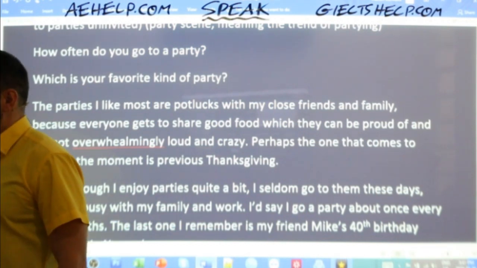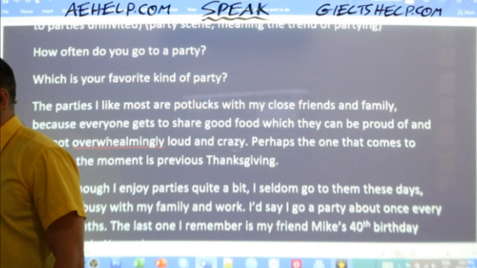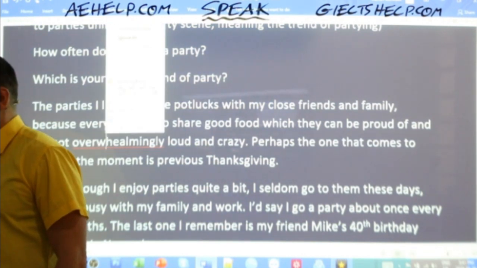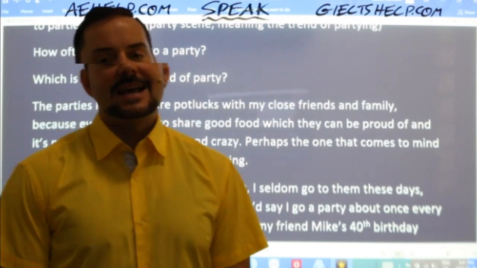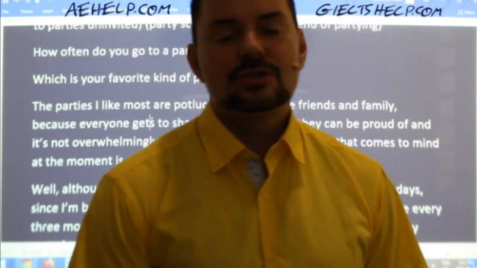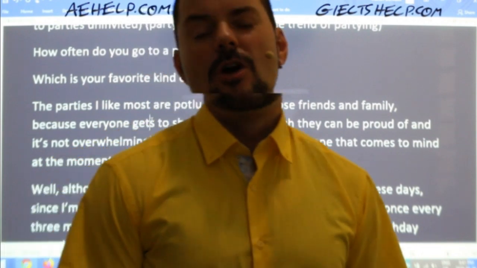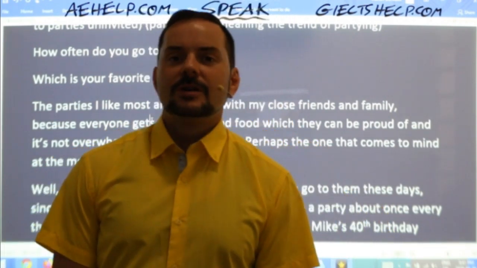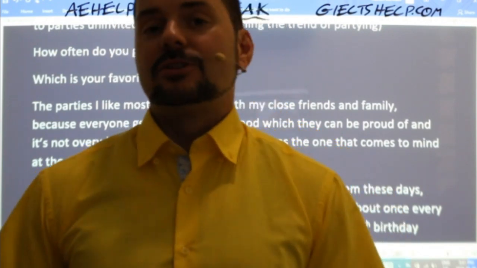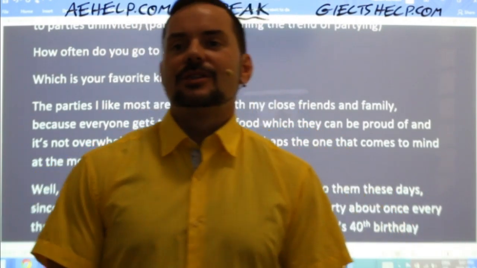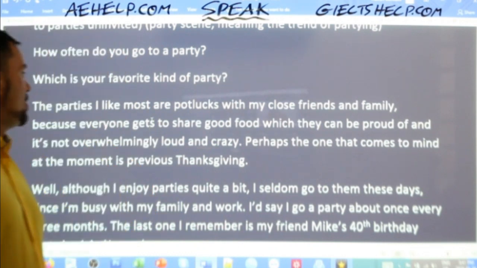Potluck parties are when everybody cooks something. Usually a list gets sent out so people aren't bringing the same dish. Somebody brings dessert, somebody brings appetizer, somebody makes soup. Another person, often the host or the person having the party, is the one that makes the main food, like the turkey during Thanksgiving. Okay, so that's a good one.